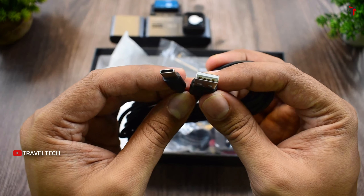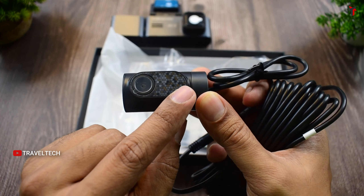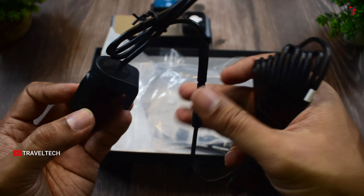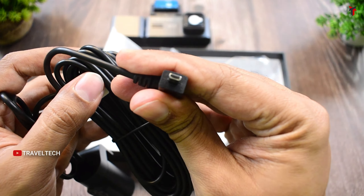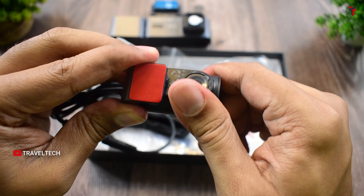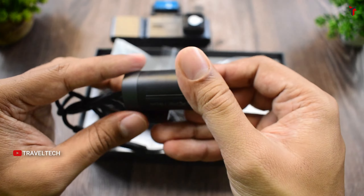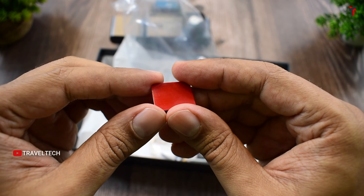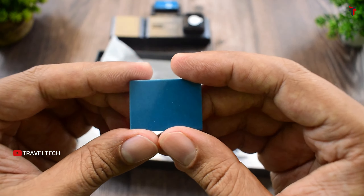Also in the box: a main power cable with Type-C port and USB-A connector. The rear camera unit features a hexagonal pattern on top with the lens module. It connects to the main unit via a mini USB connector, and the Type-A to Type-B connector is at the rear camera end. The rear camera module is rotatable 360 degrees and has a small windshield mount with a 3M sticker pre-attached.